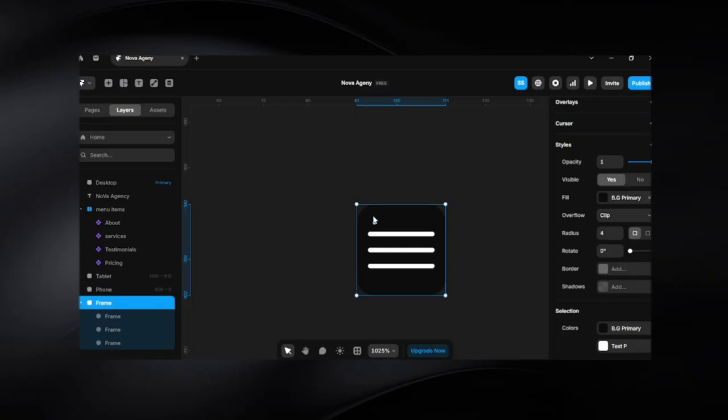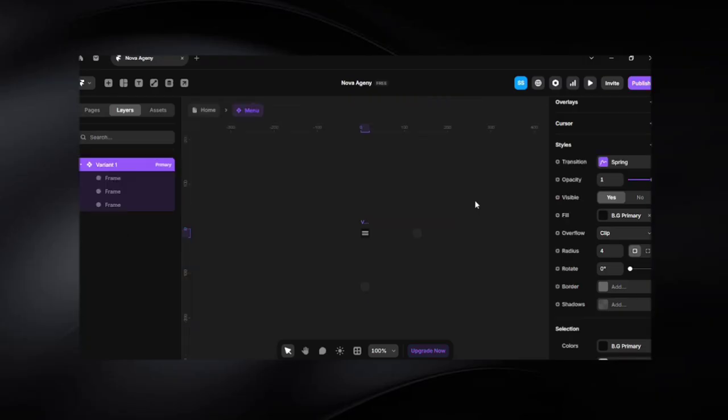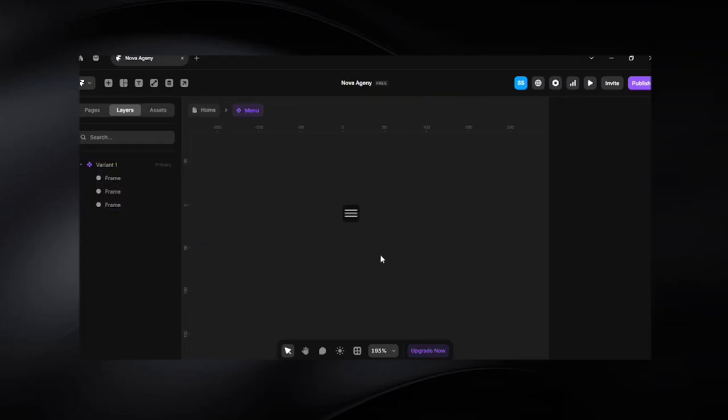Now select it and make it a component by pressing Control Alt K, give them a name, menu, I guess. Yeah, menu is fine.